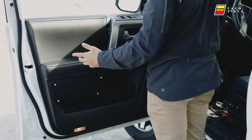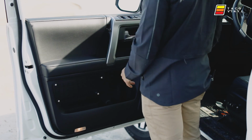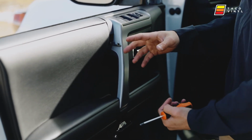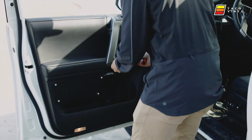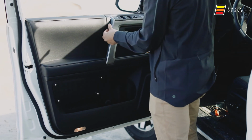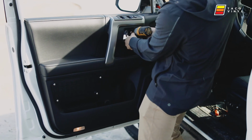Once you get the panel and everything on, you want to go around the perimeter, press all the clips into place so that the door is secured back on so that we can apply our screws. To apply the screws, the 2 longer black ones go over here, and then the silver one goes over here. We'll close these up and this panel will be done. Close that guy. And then the last one is the silver one. Put it right above the door handle.